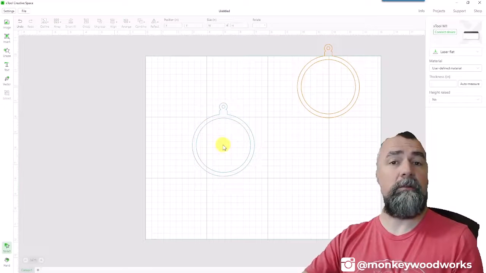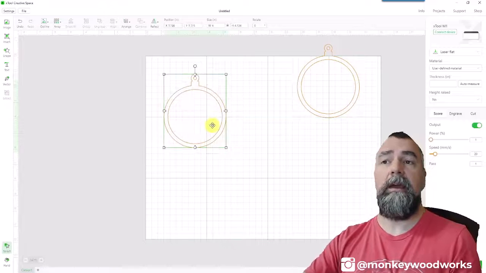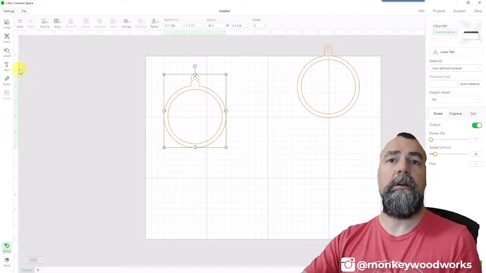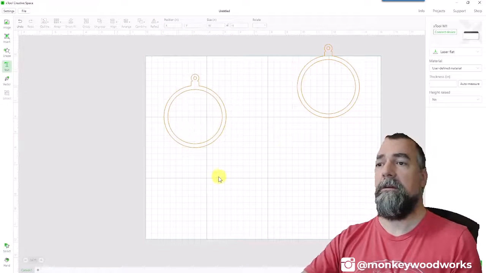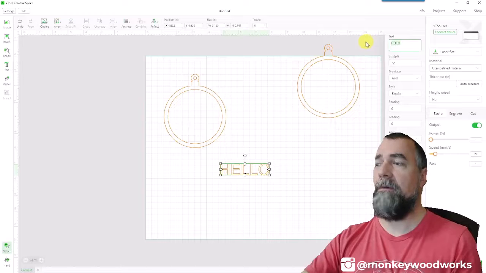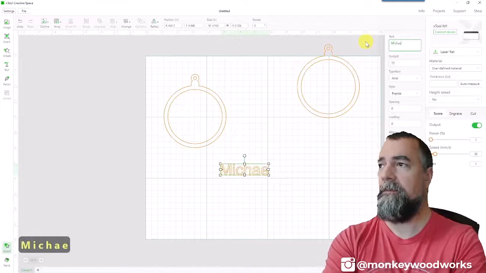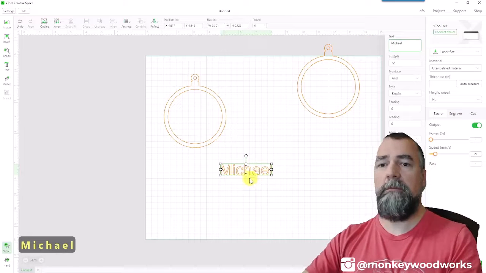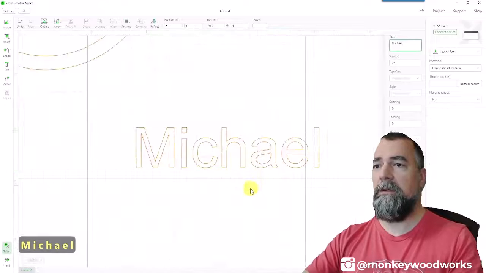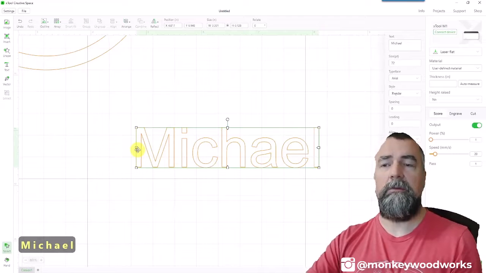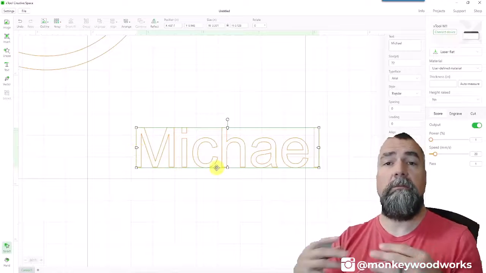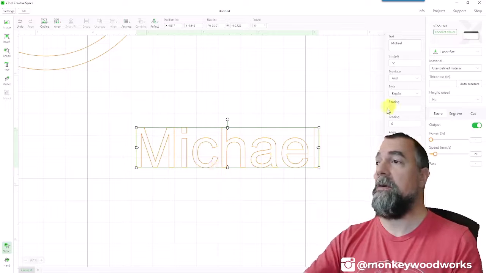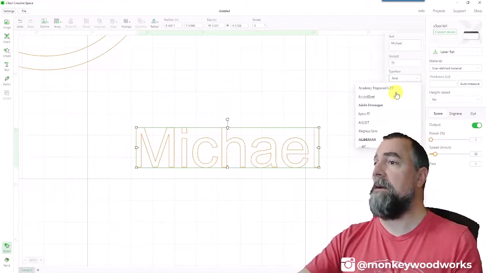So let's personalize this, okay? Let's add a name across the middle of this. I'm going to click on text, click on the screen, and write the word Michael. Now, let me zoom in by holding down Control and the mouse wheel. Selecting it, I want to change the font because it needs to be joined together like a cursive word. So let me drop this down and show you the font that I use quite often.